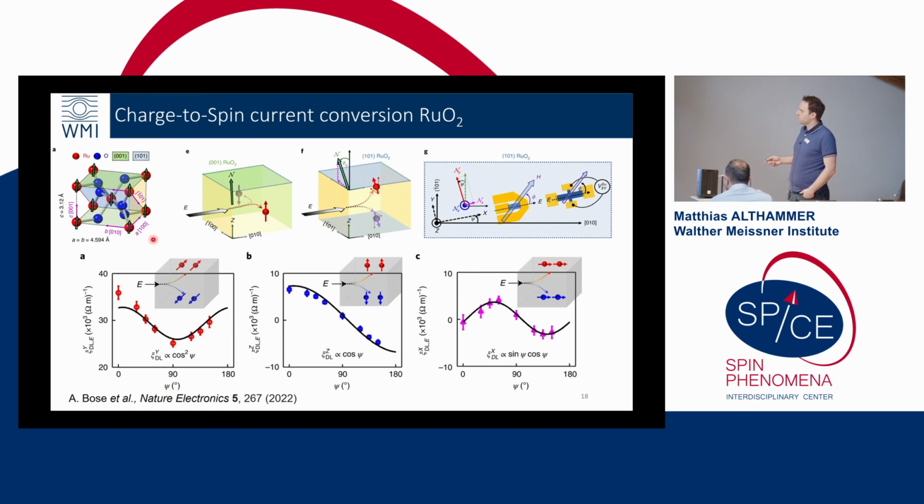So on top of this ruthenium dioxide, they placed again a permalloy structure to investigate this spin torque effect, either with second harmonic Hall or the FMR spin torque measurements. And what they saw is that, okay, this geometry here is a typical spin Hall effect that you would also get if you take a heavy metal with a large spin-orbit coupling, where if you apply an electric field, you will get spins with this orientation here on the top and at the bottom of the structure.